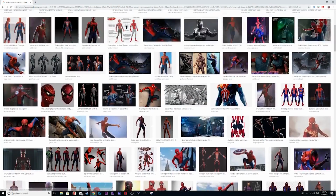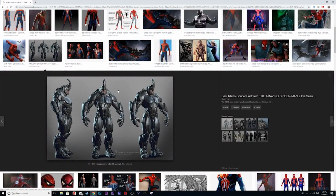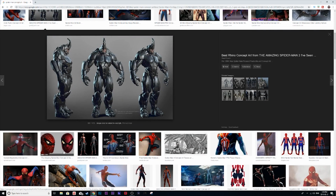And what if we go up here? I think there was one. Yeah, there's this Rhino. That's really interesting. I would have loved to have seen what they could have done with this kind of Rhino. I think it would have been really interesting to see this design on screen.